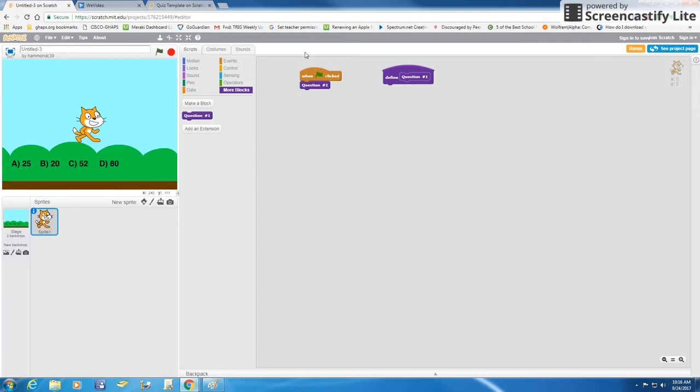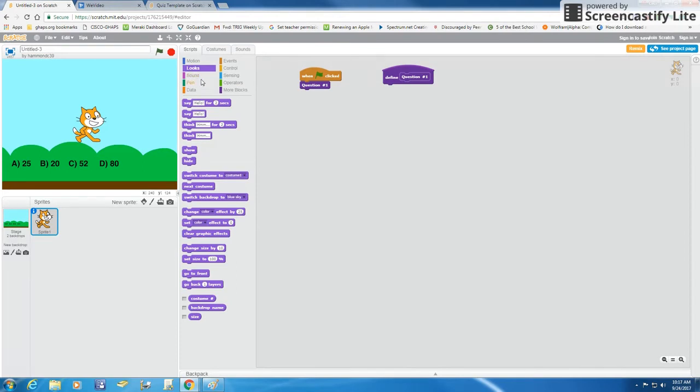You're going to click it right into place so yours looks just like this right now. Okay, perfect. So right now what it's going to happen is when we click on the green flag, it'll go down. It will say, oh, I'm supposed to be doing question 1. It'll jump over here. There's nothing here yet. Let's add some stuff there. So go to looks, and let's start by switching the background to make sure we have the correct background. So switch backdrop to, and make sure blue sky is the one that we're using. The next thing, we want our sprite to say something and hold it for 2 seconds. So I'm just going to dump that in there. You'll change that from hello.